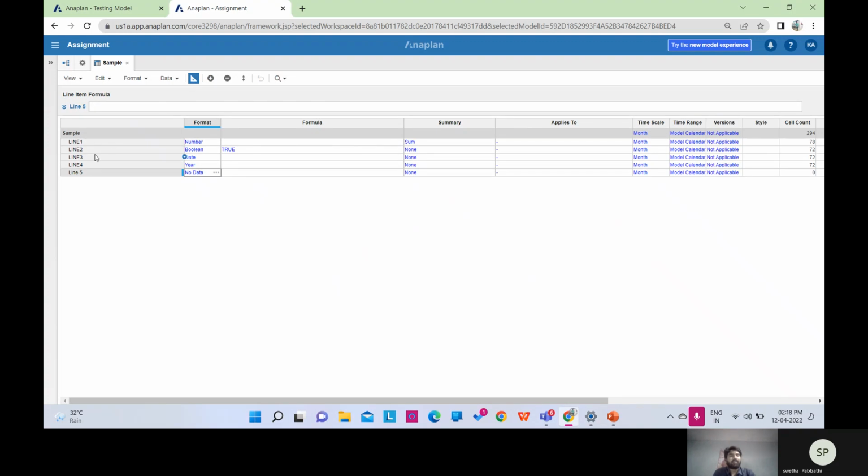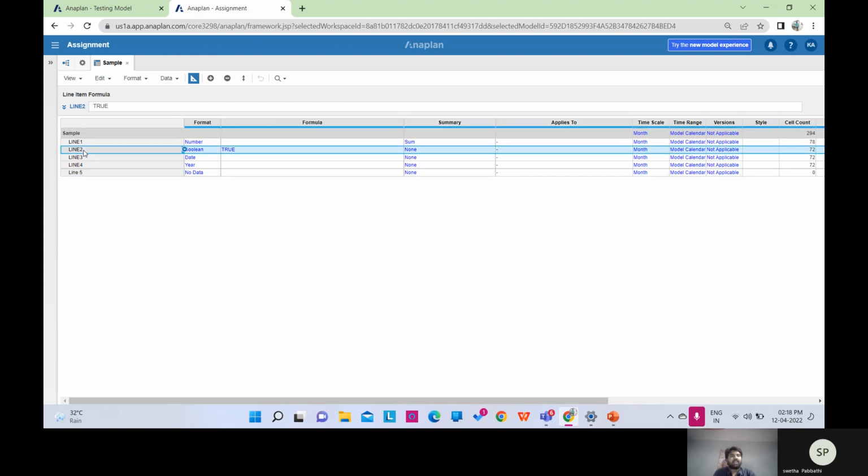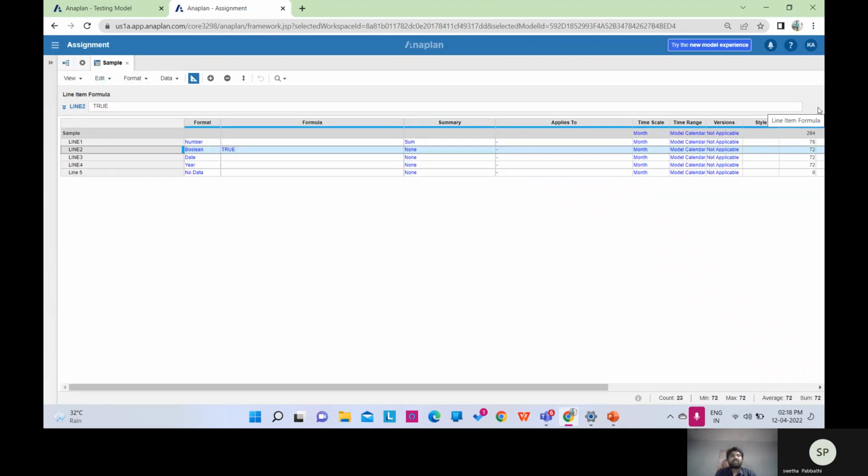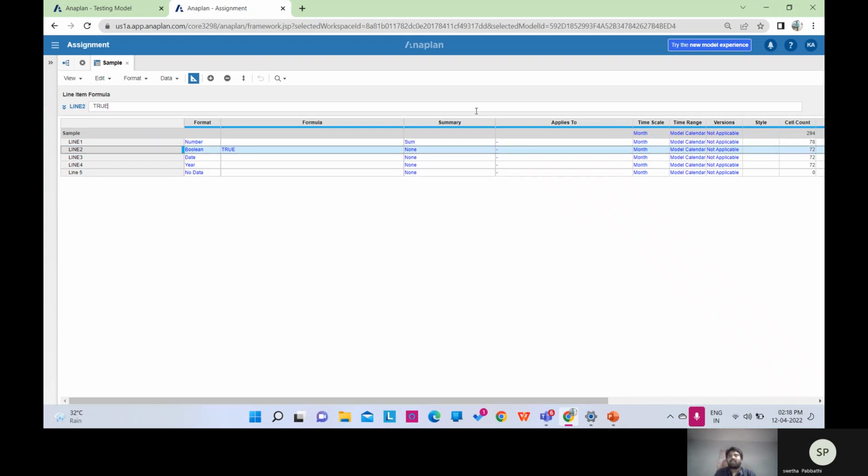And we have the formula editing bar. Here we give the formula, like you see already in line item 2. I will give true. Once I write the formula, it will show two options here, the cross mark and the tick mark. If you agree with this formula, you can directly click the tick mark and it will take that formula. If you don't want the formula, you can click the cross mark, and it will remove it. And this is all about the formula bar.